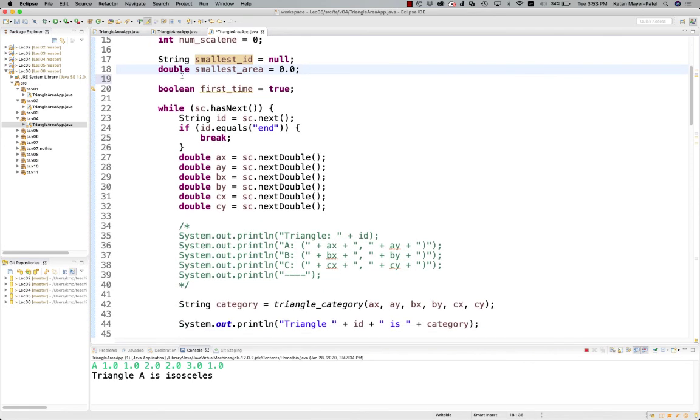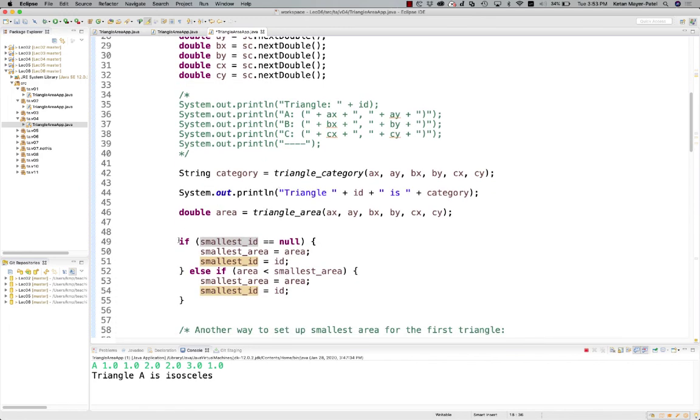So the first time through my while loop, when I get to the point where I'm trying to keep track of the smallest, here I check to see, is my smallest ID null, right? If that's the case, then I know this must be the first time through the while loop, and I'll just go ahead and copy the area that I've calculated to the smallest area, and I'll go ahead and take the ID of the first triangle as my smallest ID, right?